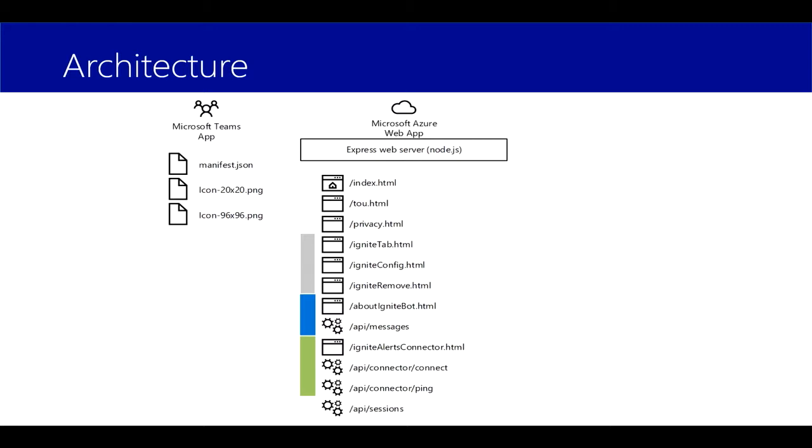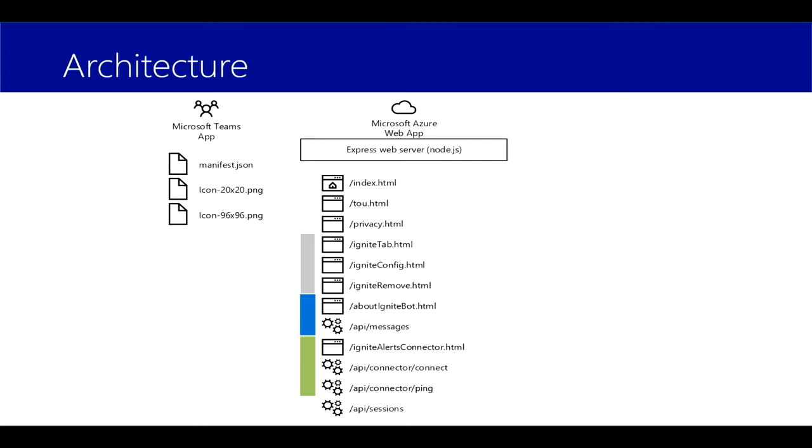So this is just an architecture picture first of the different files when I'm jumping back and forth here in the demo. On the left-hand side, you have the app manifest, so to say, with the manifest JSON and 2 icons. There are strict requirements on how these icons should be created. The first one, the smaller one, is essentially a black and white one, which is a small icon. The other one can be colorful. And yeah, if you do an internal app, it doesn't really matter unless, of course, you want it to look good. But if you're deploying it to the Office store, there are requirements. They will validate that you follow the guidelines for this.